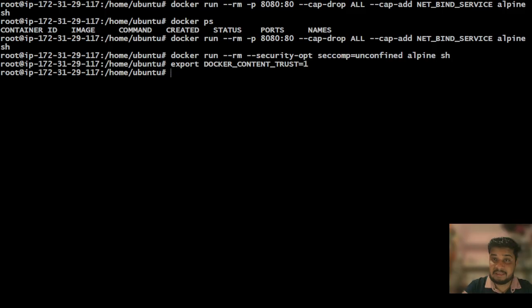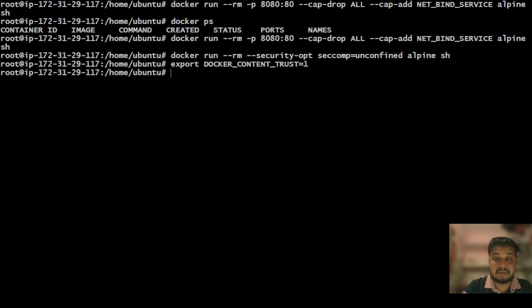Let's install the tools and start image scanning. First we need to install Trivy, like any software you want to use. I am installing Trivy here, and let's see how we can scan Docker images.